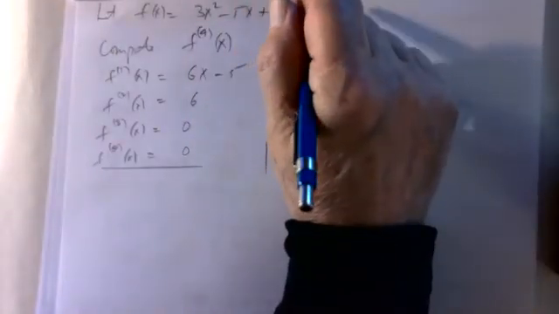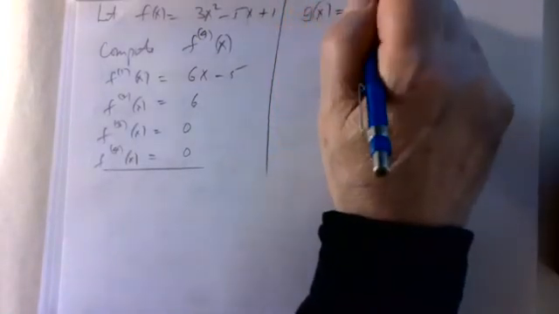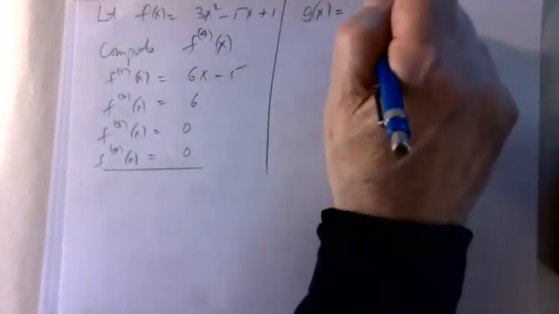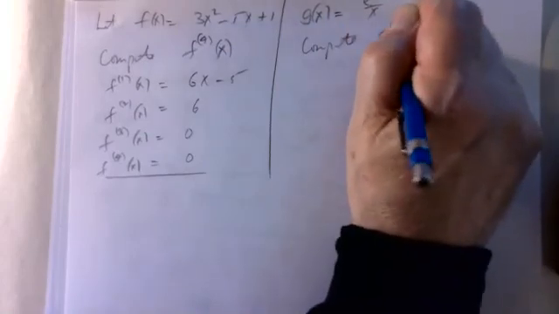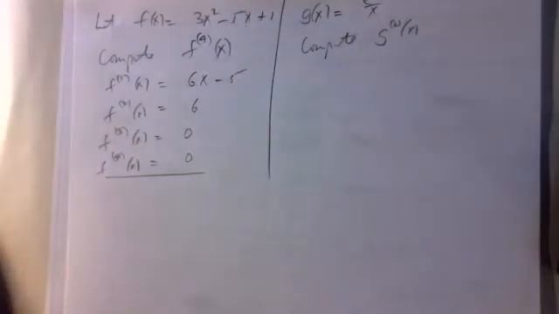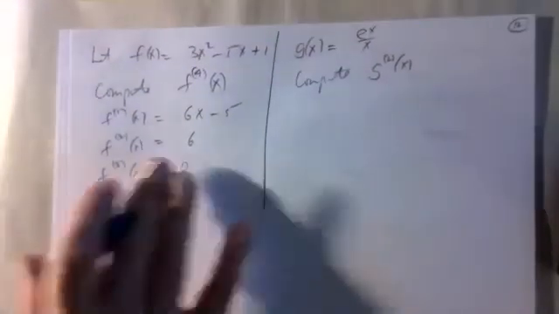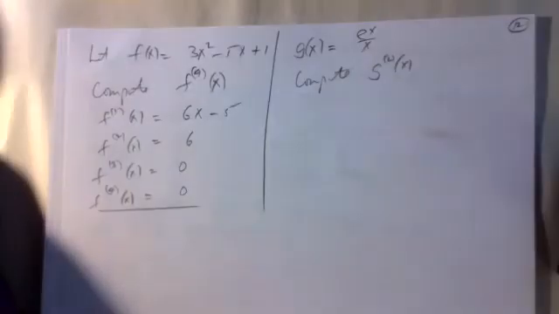Here's another example. Suppose g of x is e to the x over x. Compute the second derivative of this function. And while you're doing that, I will... Professor, I cannot say it. You said x over x? e to the x over x. The exponential function e to the x divided by x.